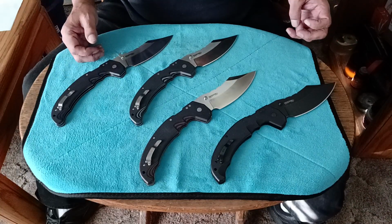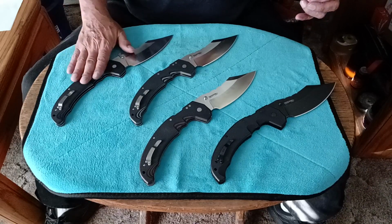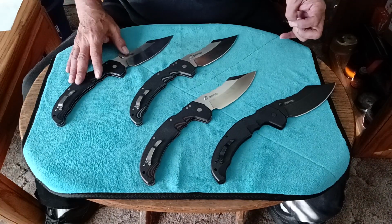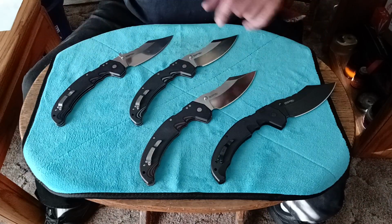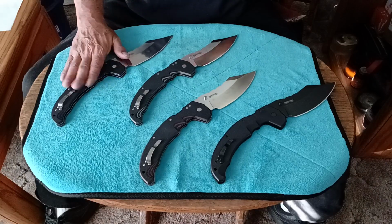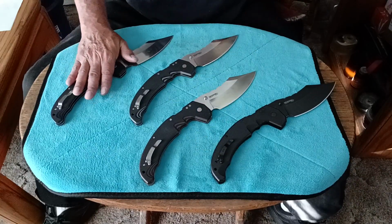It's like carrying a Raja 2. If you carry the big Raja, you understand what carrying one of these is like. I think they weigh about the same weight. They're both around 13 ounces. I think the Spada XL is like 14 something, almost 15 ounces. So all 3 of those knives are within the same weight range. And so if you carry that XL, you'll know what it's like to carry this one. XL Spada or the XL Raja or the Raja 2, you'll know what it's like to carry one of these.